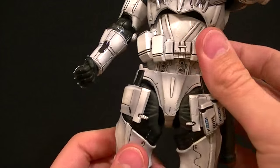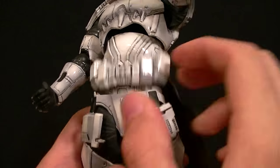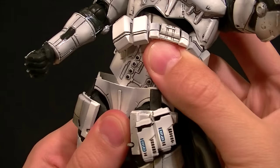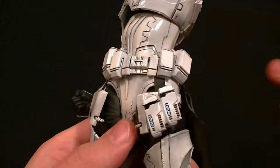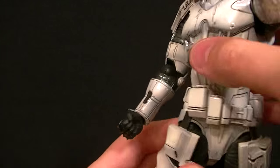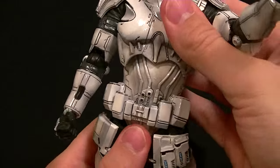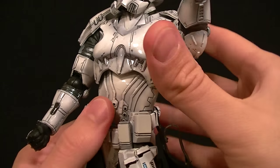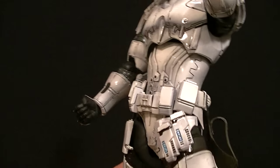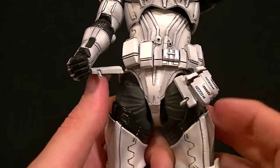The belt is a separate piece that floats around to hide the lower gaps, because the crotch is also a floating piece. We have a ball peg for the lower torso with really good range of motion, and with that two-part floating crotch and belt you can really hide the articulation and get him posed however you want. It's just the upper torso piece that gets a little frustrating, but it'll be okay with some time.